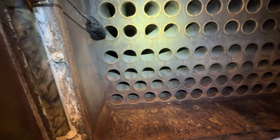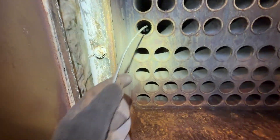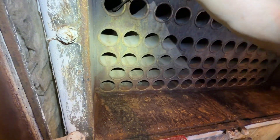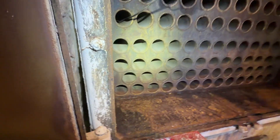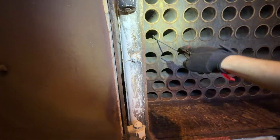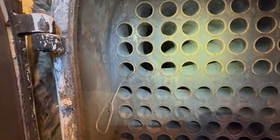We'll go into all of these baffles with the soot vac. I'm going to put it all the way back as far as I can reach and try to brush the debris into the vacuum. That'll be hard to record, so I'll see if I can set my phone up somewhere.